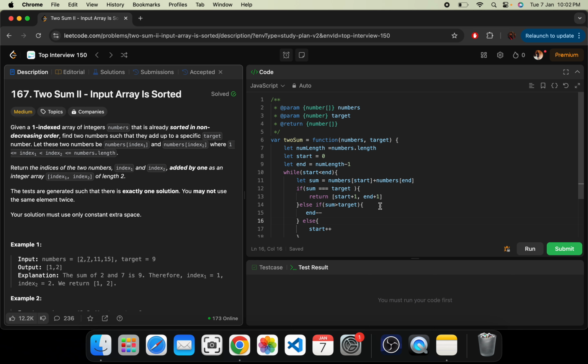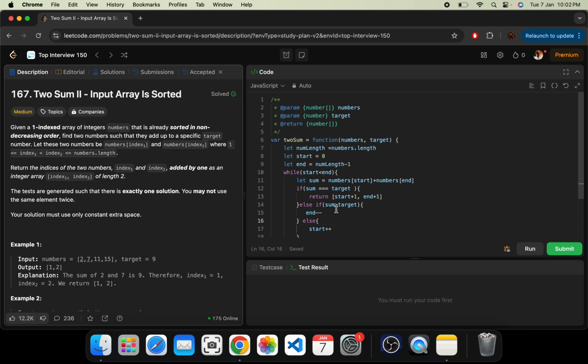So what we have to return is the indices of the two numbers, index 1 and index 2, added by 1, as an integer array, index 1 comma index 2, inside an array of length 2.